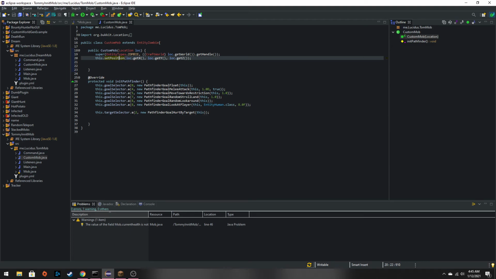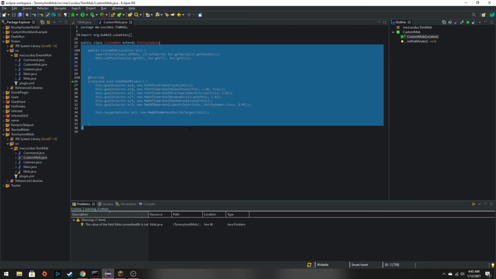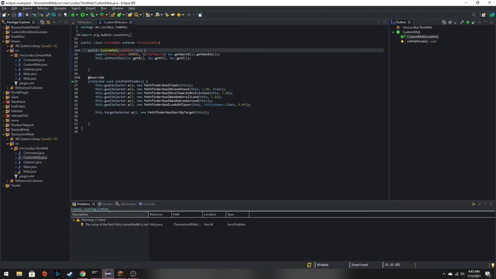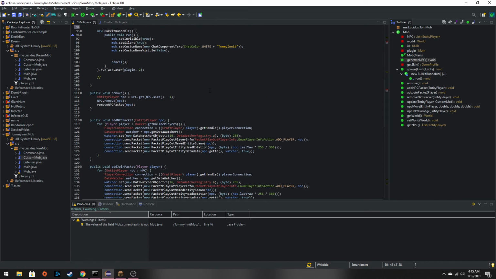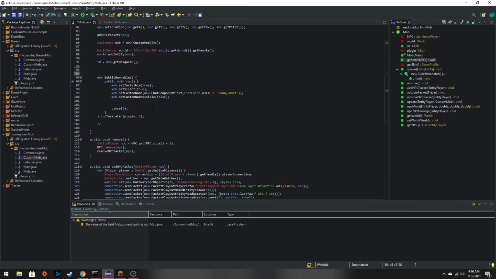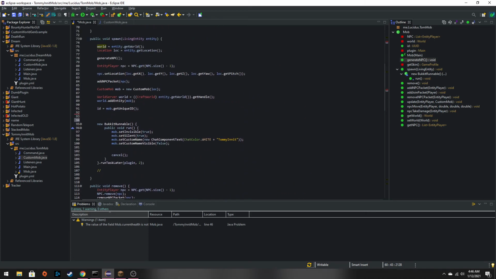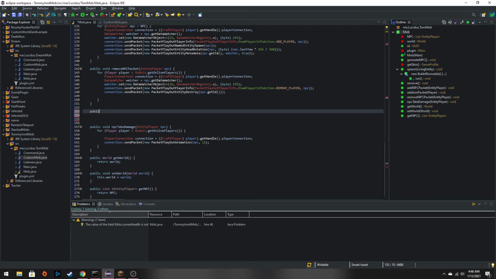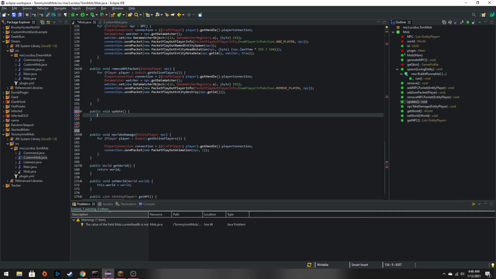I'm not going to show you how to, well, you could just copy this if you want to, but I'm not going to show you how to actually make the custom mob or the custom NPC. There'll be a video in the description for both those by somebody who actually knows what they're doing. Anyways, so we got our NPC class here, and how are we going to get the mob to move? There are two methods we're going to want to make. So we're going to make an update method to get the head rotation.